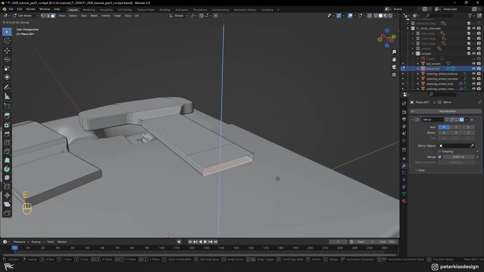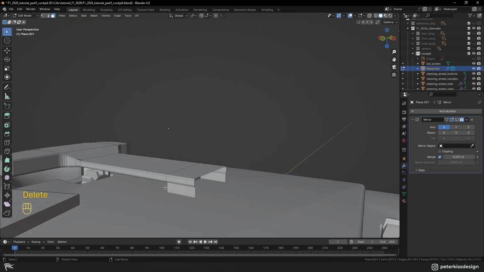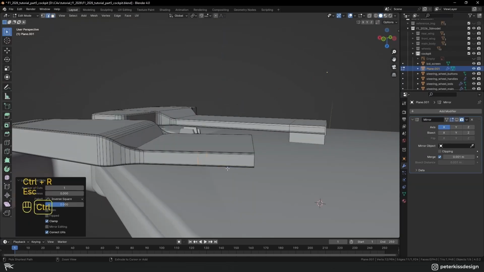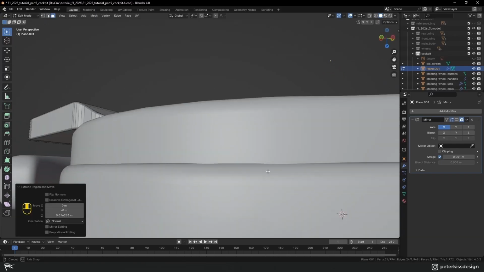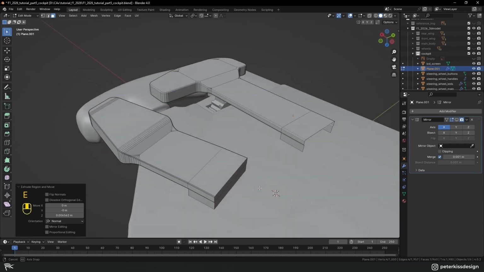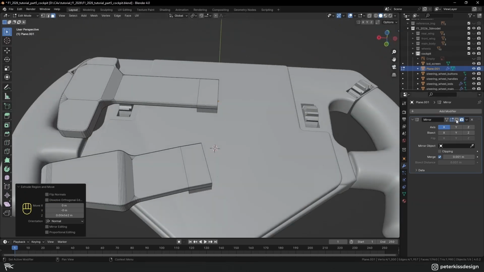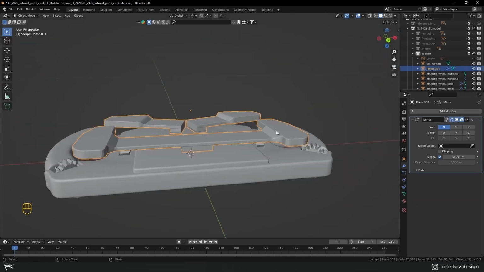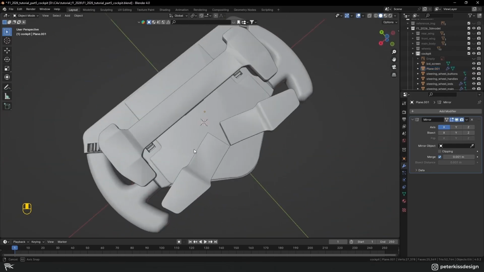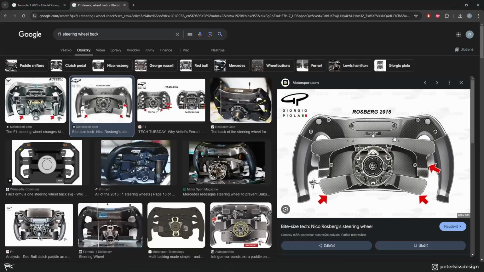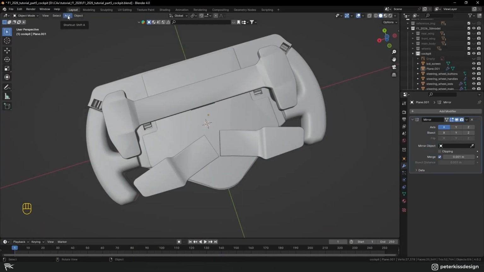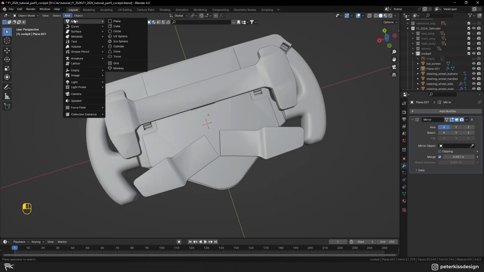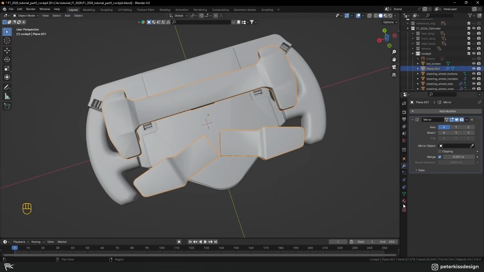Now let's add the connections. Let's not complicate it, extrude this face and delete the middle face. On the second one, extrude it to the side and then extrude it inward. Go back to Object Mode and Shade Auto Smooth. Now we will create this triangular shape and then add this connecting piece. Before we proceed, add a carbon fiber to these pedals and then save your work.